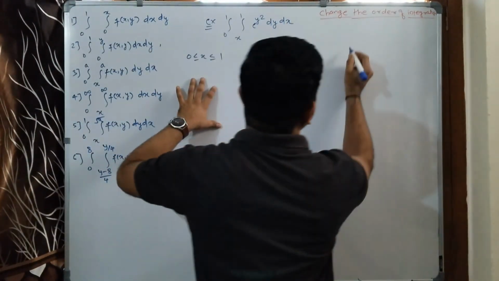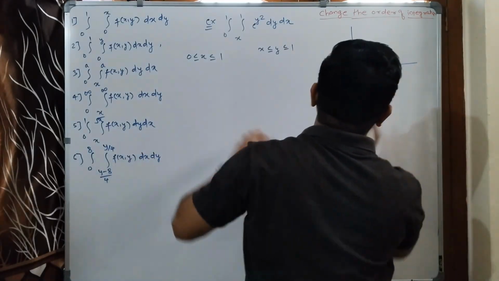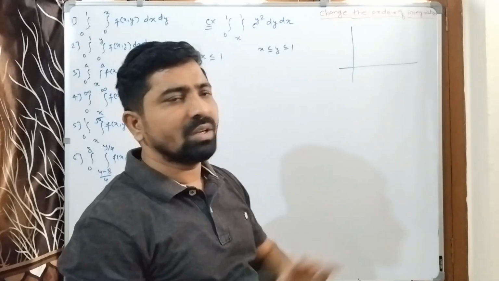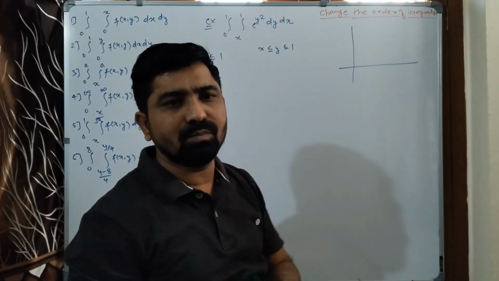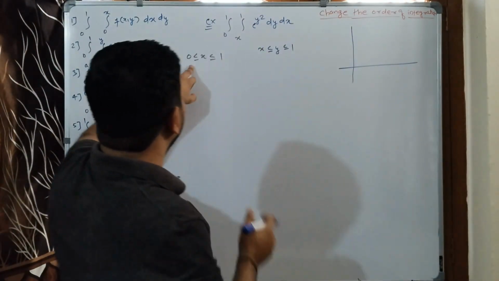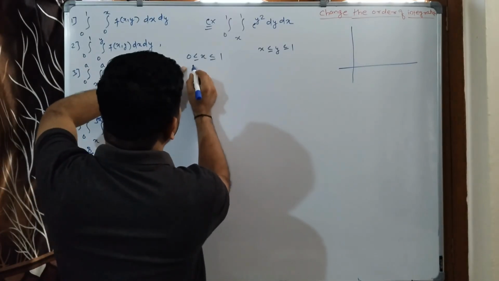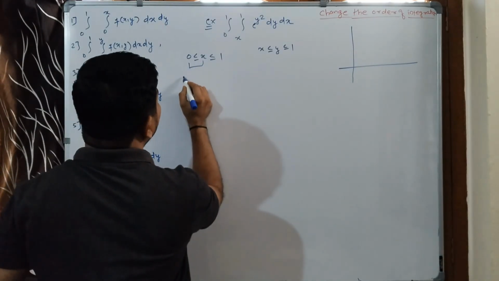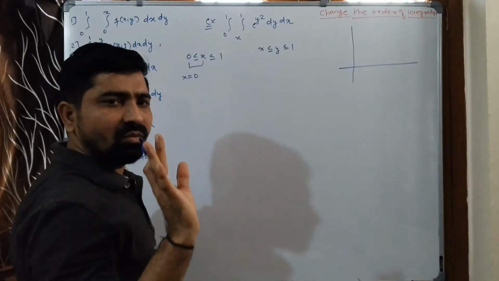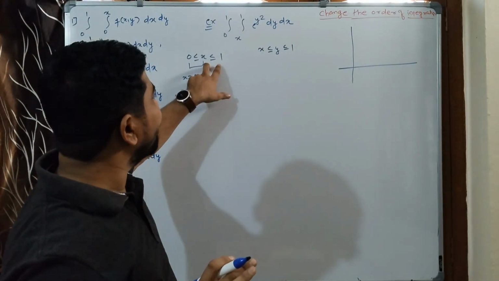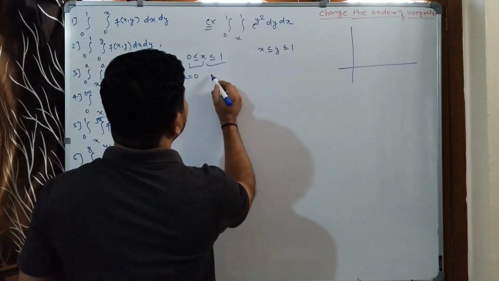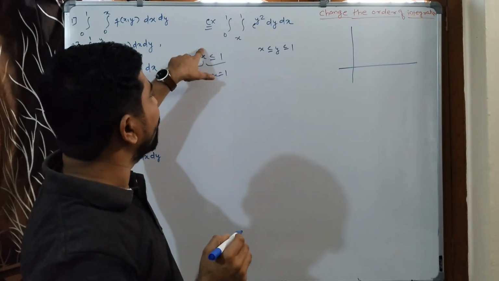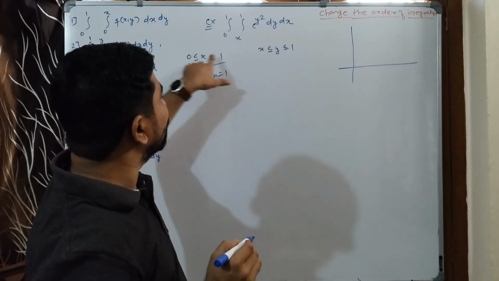Now here, corresponding to this, integrate first with respect to y. So this is corresponding to the vertical strip method. Here 0 is less than or equal to x, which is less than or equal to 1. At the right end of this closed interval, the value of x equal to 1, and x equal to 0, and all the values of x belong to this closed interval 0 to 1.